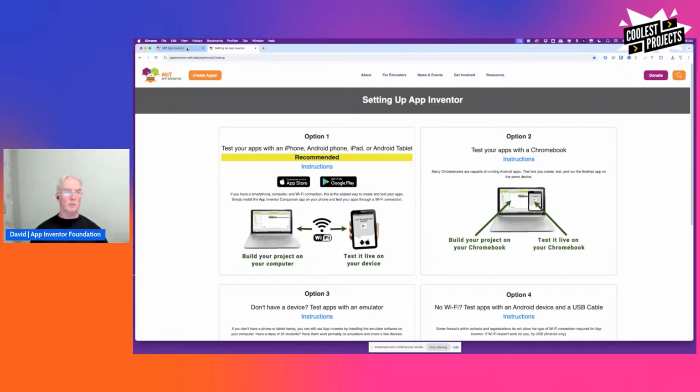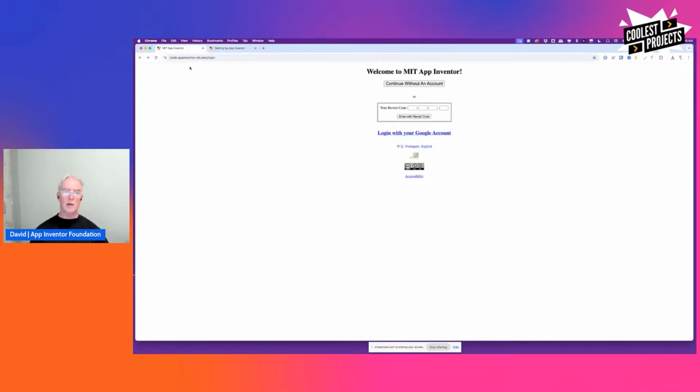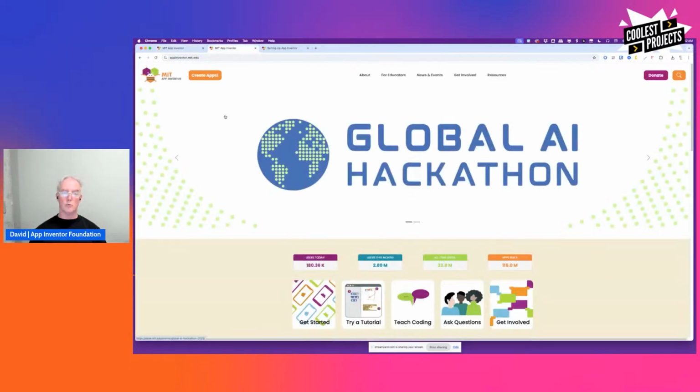The second thing that you need to be able to do is to log into the App Inventor IDE on a browser. Today we're going to be using code.appinventor.mit.edu, which is an anonymous login and where no personal information is maintained. If you have a Gmail account, a Google account, or a Google for Education account, you can also save your resources by logging in with the appinventor.mit.edu page. This page also includes lots of resources, including tutorials.